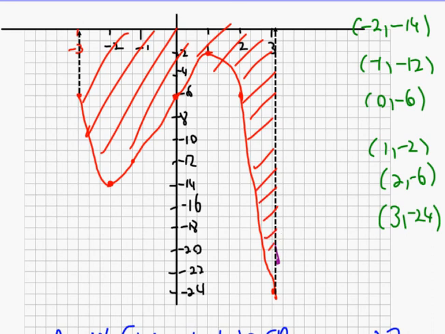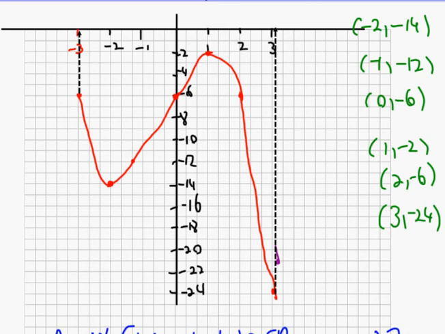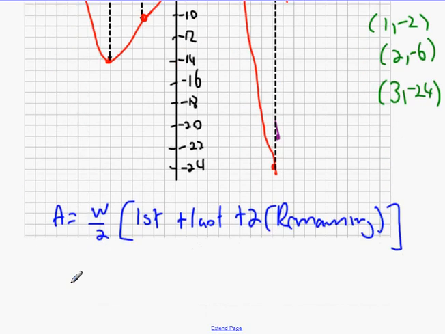Now, what we have to do is our formula. Drawing it is the easy part. That point's meant to be there. And that makes the diagram a bit easier. Okay? So, guys, what's the height of each line? Let's write down the height of each line. The height of the first line is 6. The height of the second line, how far does it go down? 14. Height of the third line? 10. Fourth line? 6. 2. 6. And 24. Let's do your equation.